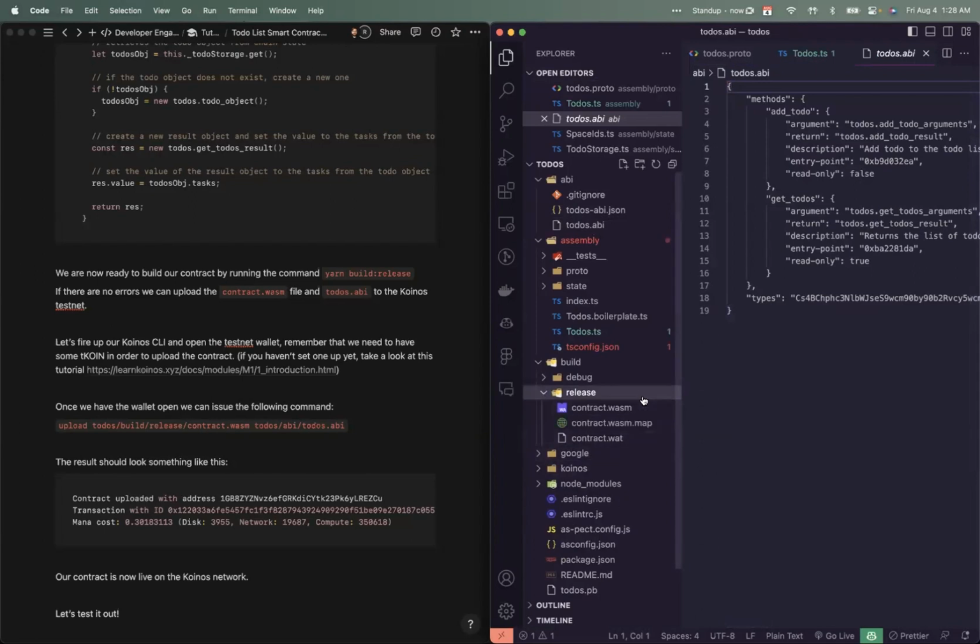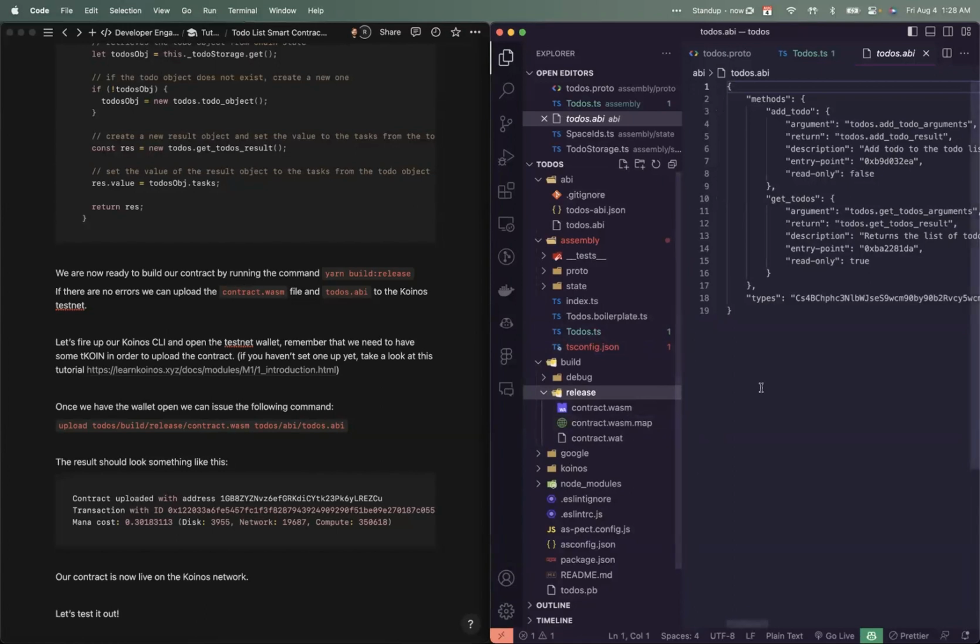Awesome, thanks. So the main file that we're really concerned with that the release build generates is the contract.wasm file. This is where our contract is compiled to. And then these 2 files are what we want to upload to the blockchain.